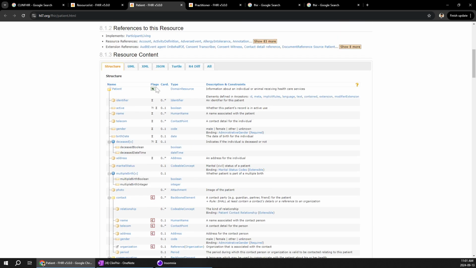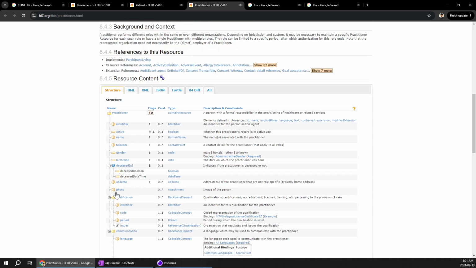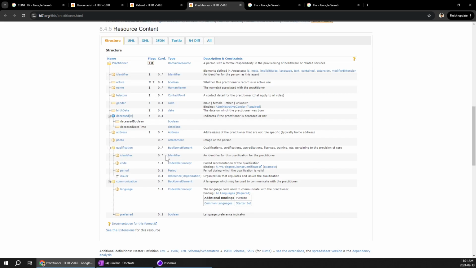So in a single patient resource type, there are multiple interlinked resource types, meaning this resource type can interact with all these resources through the links over here. If you click on general practitioner, you might land on a page like this. Even in the practitioner, you can see the link over here, the issuer, the organization. So every resource is interlinked.